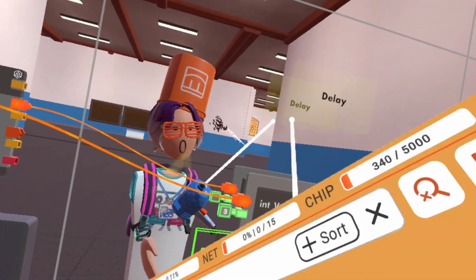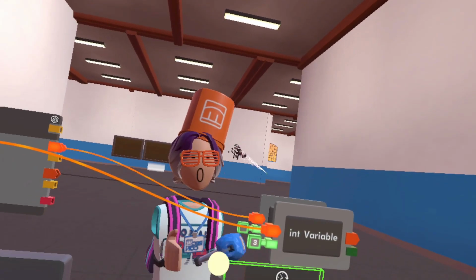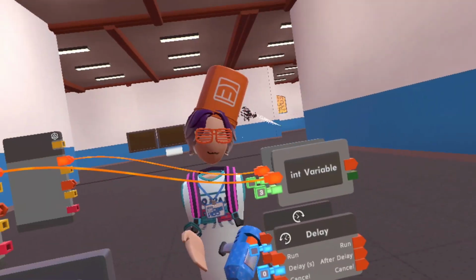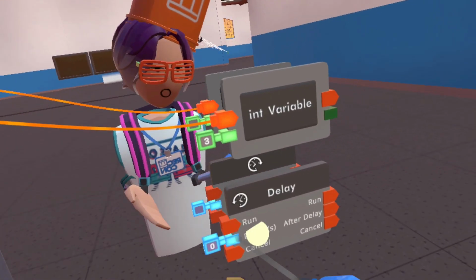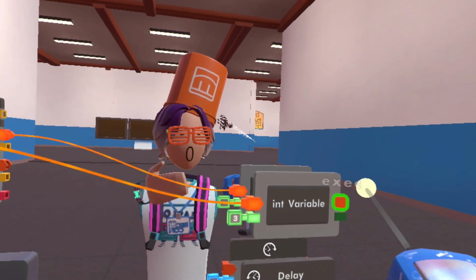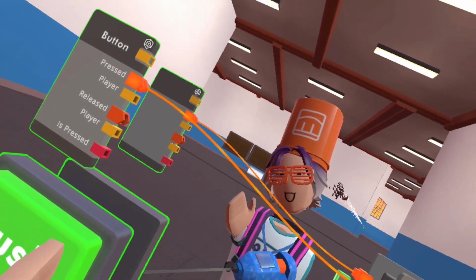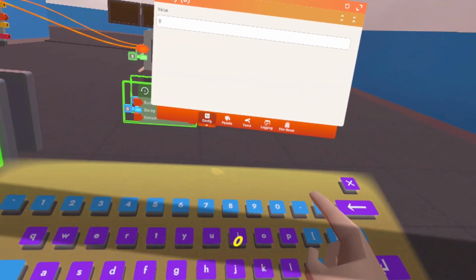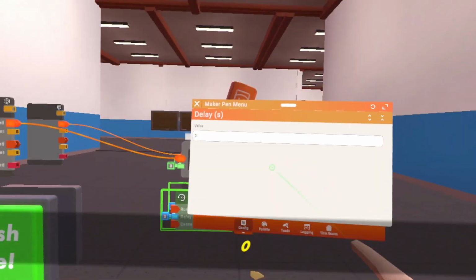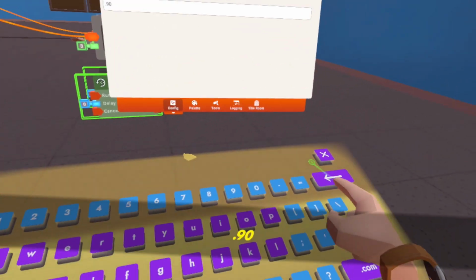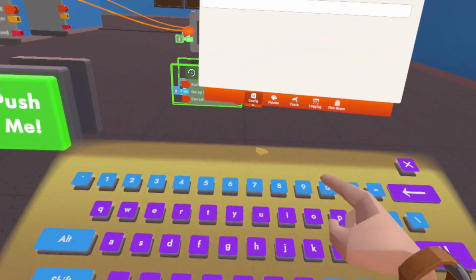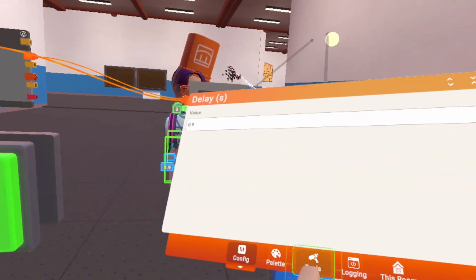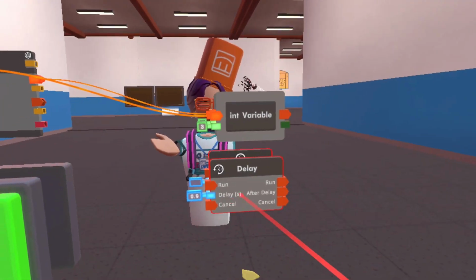Or the float variable. I'm using these chips as kind of an explanation of things, so don't worry if I mess up like that. So this is a float. Floats are decimals and whole numbers. So if you don't know what a decimal is, it's a number that could be like 5, or 0.9 if you want it to. I don't know why my keyboard's doing this. It could be 0.9, it could be whatever. So it's just decimals and whole numbers.